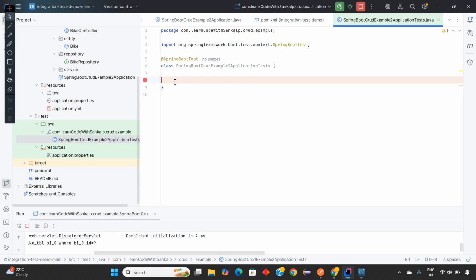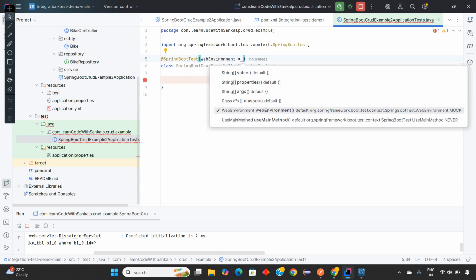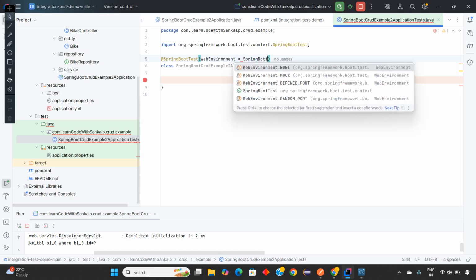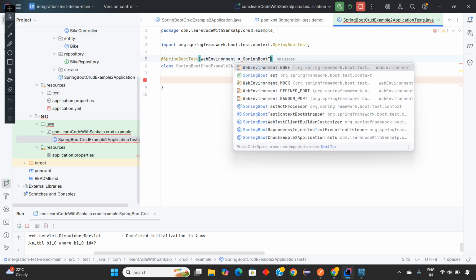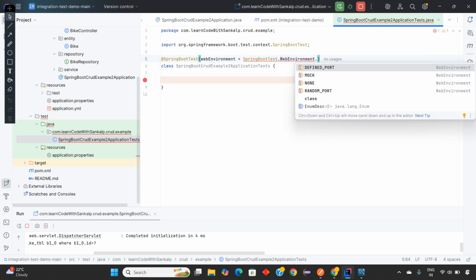Then we have to set the environment for that. We write webEnvironment, SpringBootTest.WebEnvironment, and we choose RANDOM_PORT.